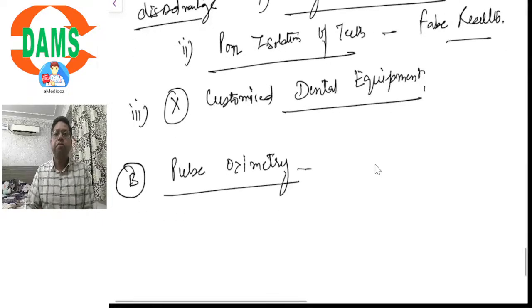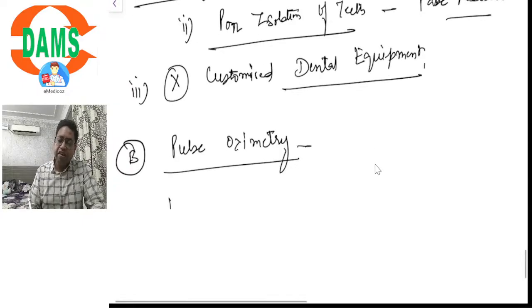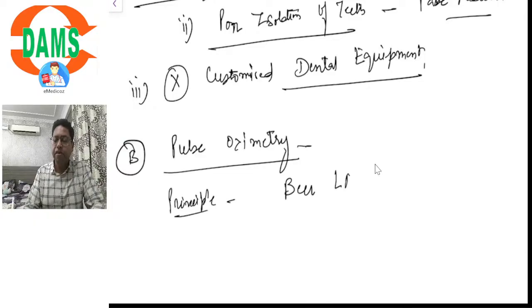You are familiar with the term pulse oximeter, which has become a household name since the onset of COVID. We all have used it. A device that clips onto the fingertips and assesses the blood oxygen saturation level is known as a pulse oximeter. The same pulse oximeter is used for diagnosing the status of blood circulation in the pulp. This pulse oximetry is based on which principle? It is based upon the Beer-Lambert law.